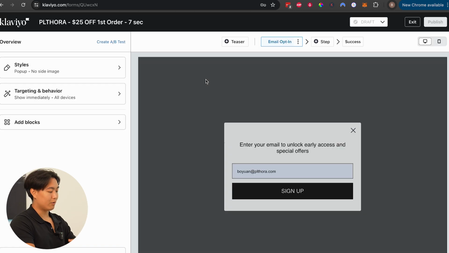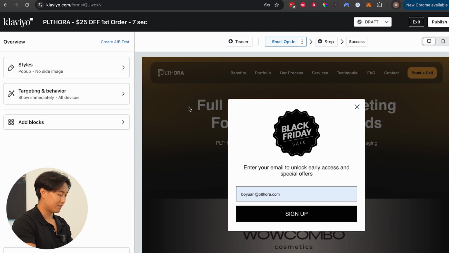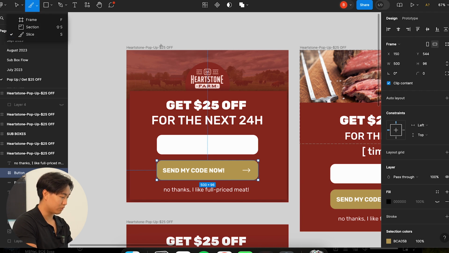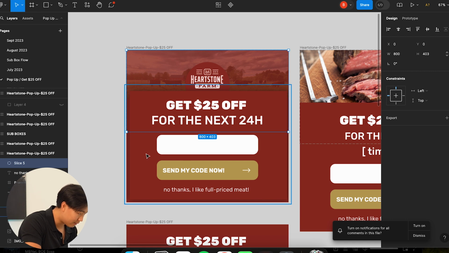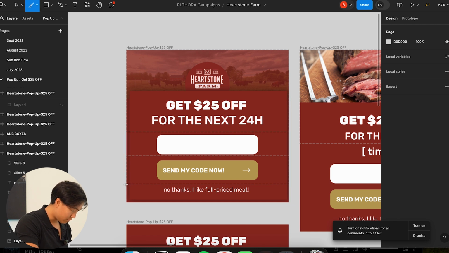So now how do we take this pop-up right here and turn it into the one that I just showed you? Well, first things first, you're going to want to export this into slices. So inside of Figma, there's a slice tool. If you press S, it should default to it. When it comes to forming a slice, we essentially want to segment this pop-up into a few different chunks to export. So I like to chunk it as that, as one. And then we'll chunk another one as this half right here. And then lastly, we'll chunk the last half to be right here.